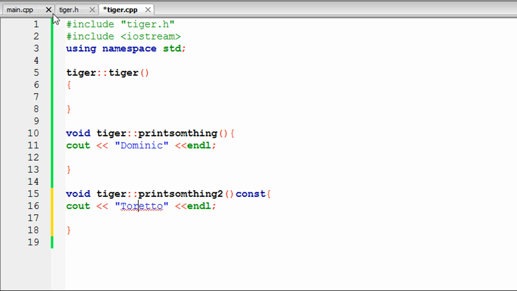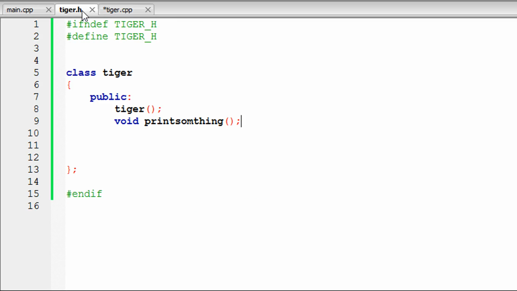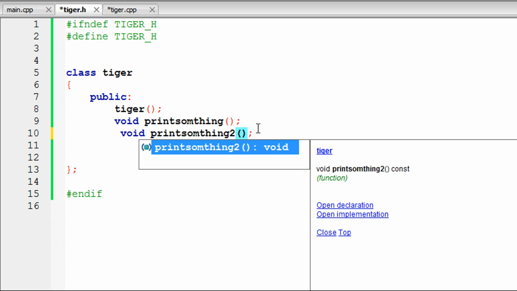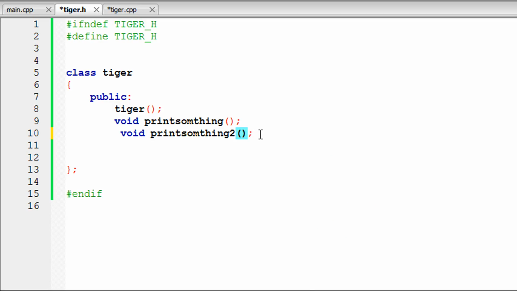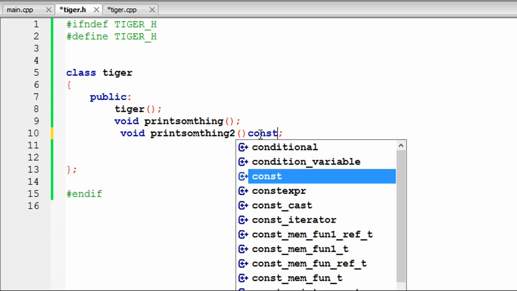There we go. So now in order to prototype this constant function, we will go in our tiger.h file. Now that we are in our tiger.h file, everything remains the same. We just want to copy this, paste this over here, and our function name was changed to printSomething2, and one little thing was added, that was const.